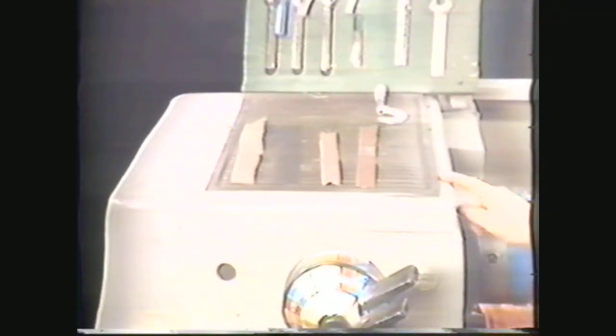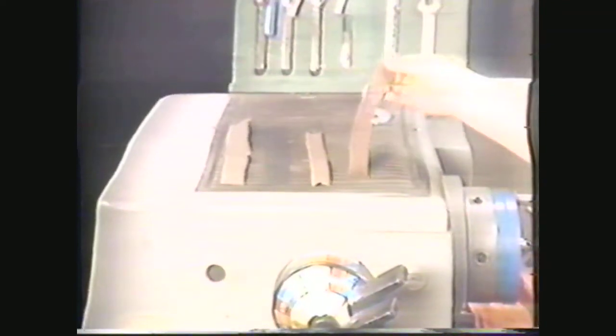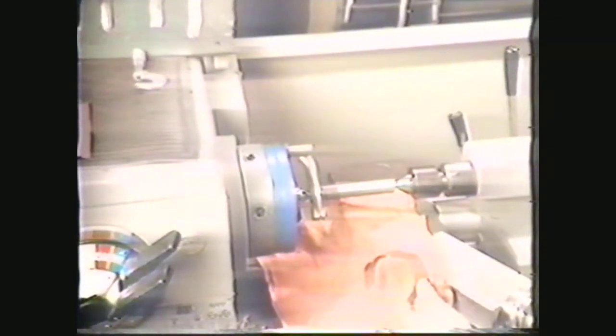You have to use the grits in order, working from lower to higher numbers, because each grit removes the scratches left by the previous grit. Start with a one or one-and-a-half inch width of abrasive cloth, four to six inches long. Engage the clutch and position the cloth on the work. Keep the cloth flat on the work and move it back and forth by pulling on each end of it. Move the cloth clear out to the end of the work in each direction. Don't stop to polish one spot or you'll taper the piece.